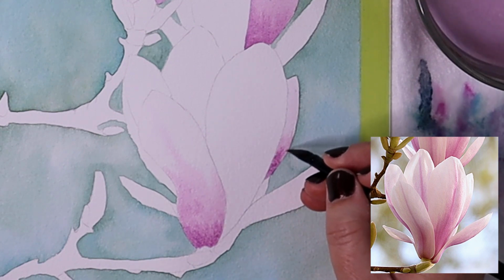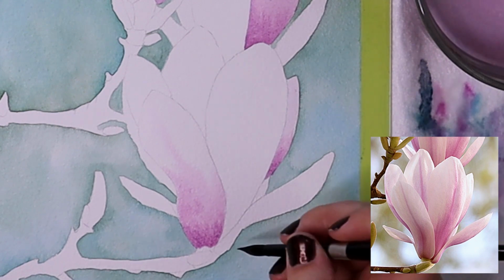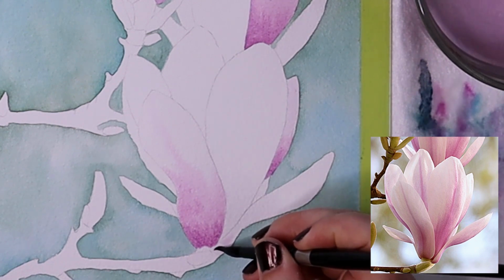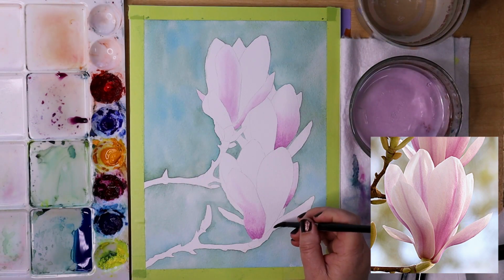It's better to be subtle in this early stage because you could always go back and glaze multiple layers to get it more dark and intense if you need to. But if it starts off too dark, then you can't lighten it so easily when you need to.